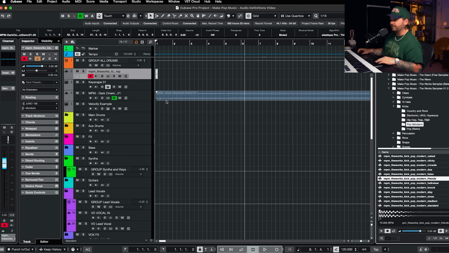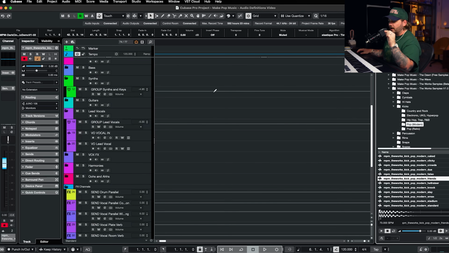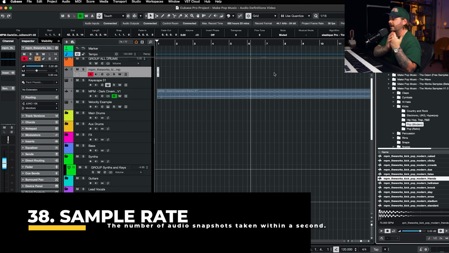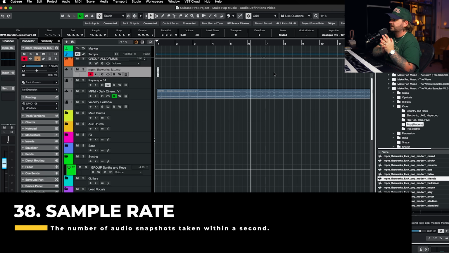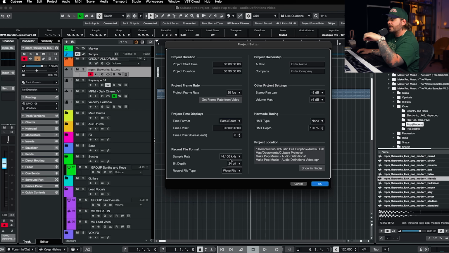The next thing is a sample of audio. It's essentially just the smallest little byte of audio that it can possibly be measured. So you'll see things called sample rate, which will be the next thing that we talk about. That's going to be the amount of samples in an audio snapshot within a second. So this is where that third definition comes into play. If I go into my Cubase session right here, you can see that my sample rate is 44.1 kilohertz. That essentially means that every second of audio has 44,100 samples baked into that.